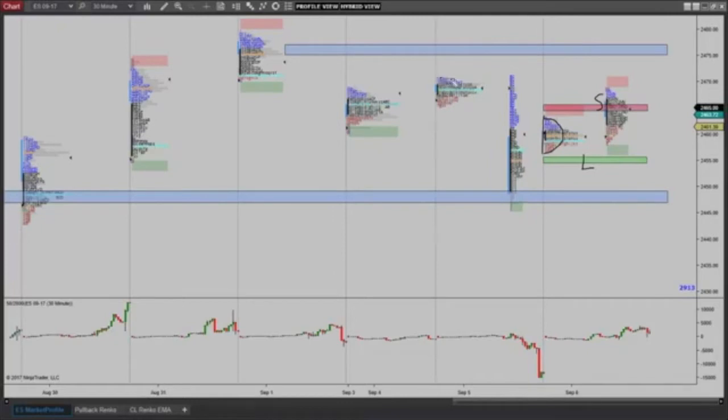An inside day is pretty much when the current day's high and low, which was right here at the time, is trading inside the prior day's high and low. So we were trading inside. We figured, we're probably going to remain in a trading range market, get long just below the low, get short just above the high.